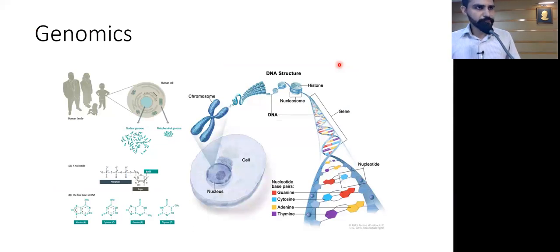The complete genetic information of a cell is known as a genome, and the study of the genome is known as genomics. So if we talk about a human cell, it has two different types of DNA, nuclear DNA and mitochondrial DNA. And DNA is made up of adenine, guanine, cytosine, and thymine. These are the building blocks of the cell. So a cell has a nucleus that encapsulates the whole DNA in the form of chromosomes, and a chromosome has dispersed parts of the DNA that give rise to a protein, known as a gene.